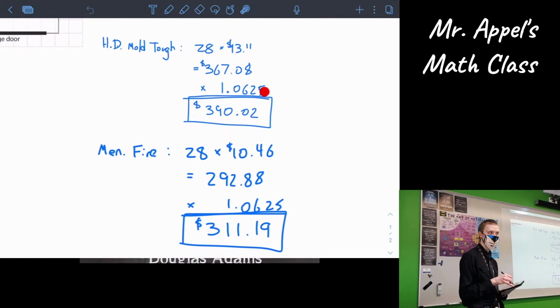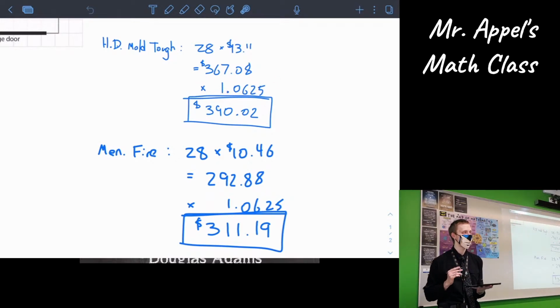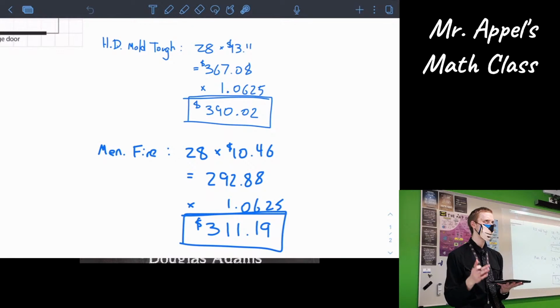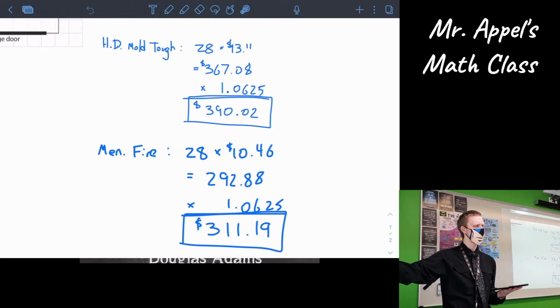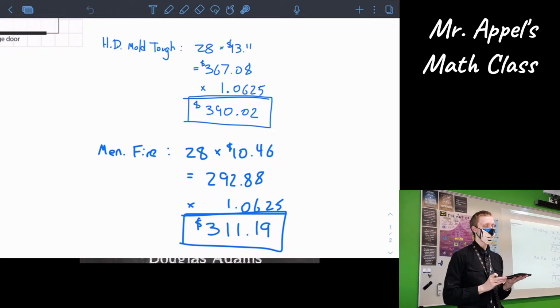Write this down, because you're going to need that number on basically every job in this project. Unless you're going to drive to Wisconsin to buy your materials there, and no, don't do that, that's more complicated. So the total cost for all those panels would be $390.